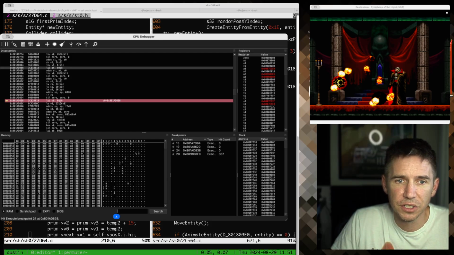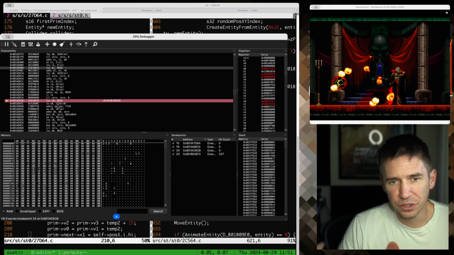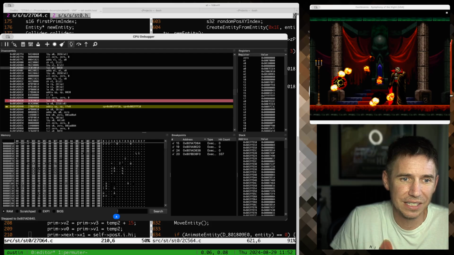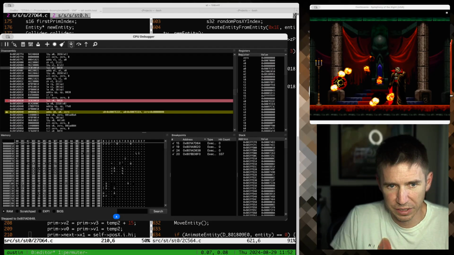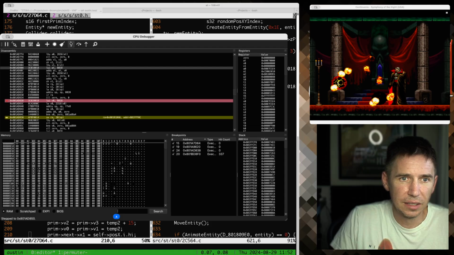So our entry into this function is here, this load upper immediate value, and what this is doing is loading that address for whether Dracula is defeated or not, and putting that value in a register called V0. And then that value is going to be compared against the value 0. And in this case, it's not going to be 0.